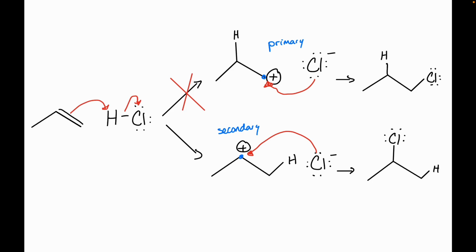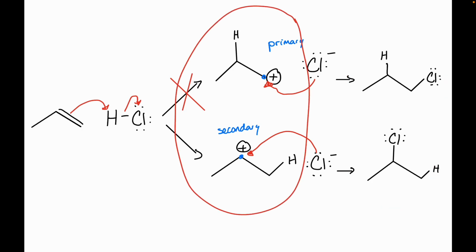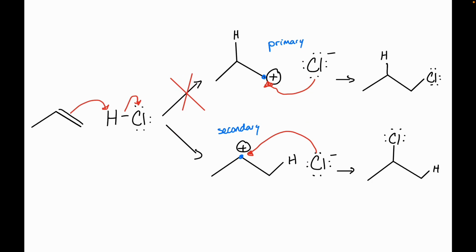Okay? So to be clear, looking at these products here, there's no difference in the stability of the products. The chlorine's perfectly happy to be on the first carbon or the second carbon, right? So just looking at those two endpoint molecules, I can't decide what's more stable. The difference is the intermediate in the reaction, the path that's being taken, and the fact that you have a more stable carbocation on a secondary carbon, on a more substituted carbon, than you do on a less substituted carbon. Okay, so it's our intermediate in this reaction, that carbocation, that's giving us just that one specific product.